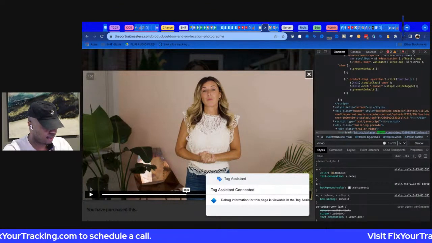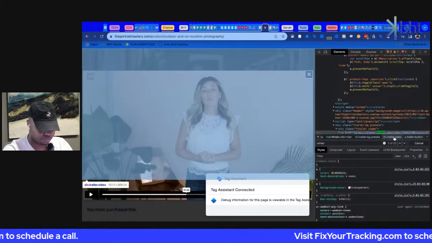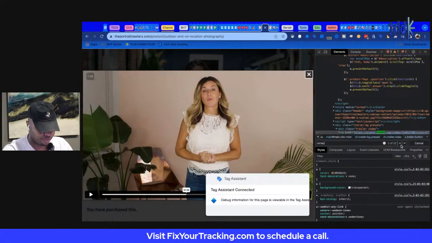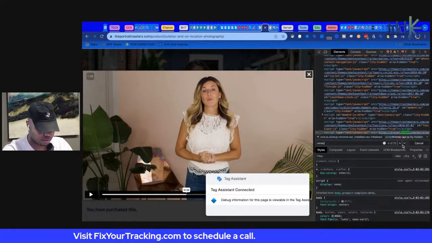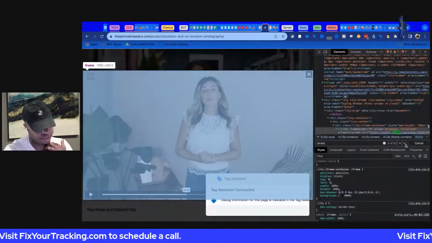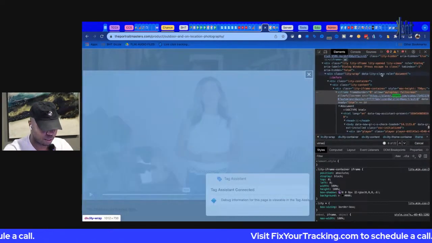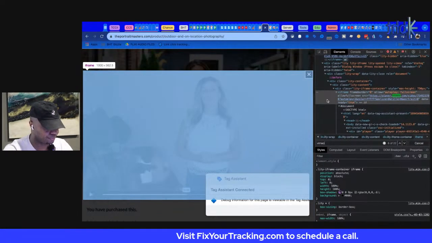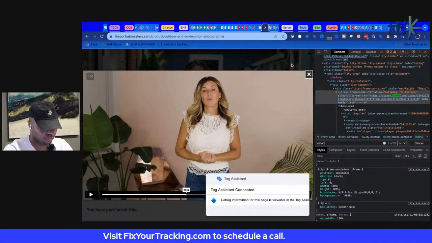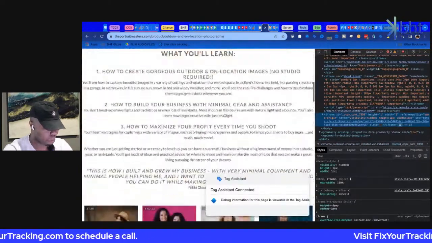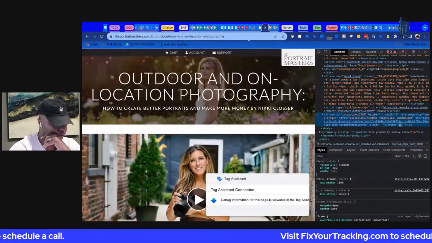And I like this idea of a trailer button. This is a trailer video is what they're calling this. And so there's a way for me, if I wanted to, to just create a trigger based on the button type being Vimeo. But we're not going to do that right now. So pretty interesting stuff.